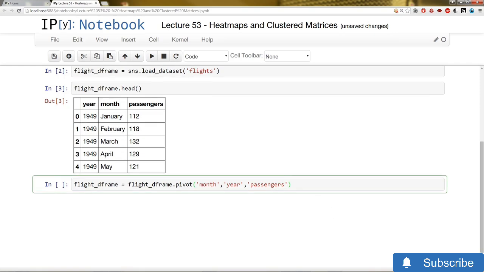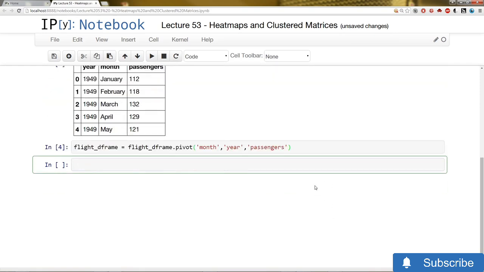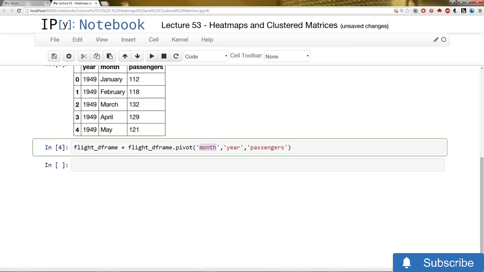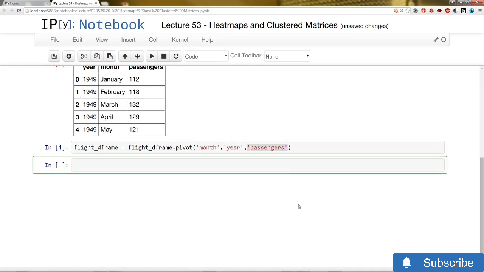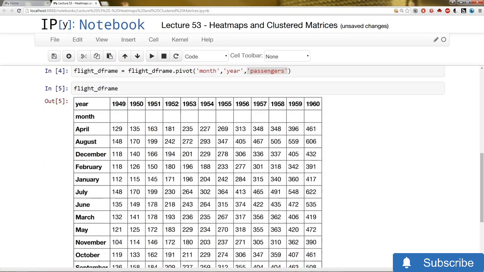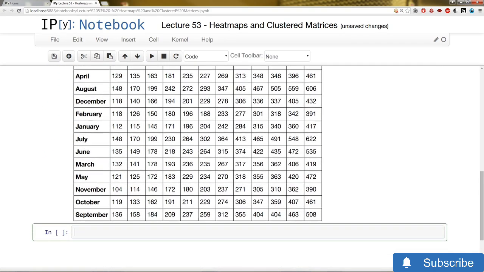So just a reminder about pivot and pivot tables. We set the rows we want, so we want the rows to be months, we want the columns to be years, and we want those values to be filled out with the number of passengers that took a flight. Let's go ahead and show this data frame now. Flight underscore dframe. There we go. So now it's in a much better format for us.